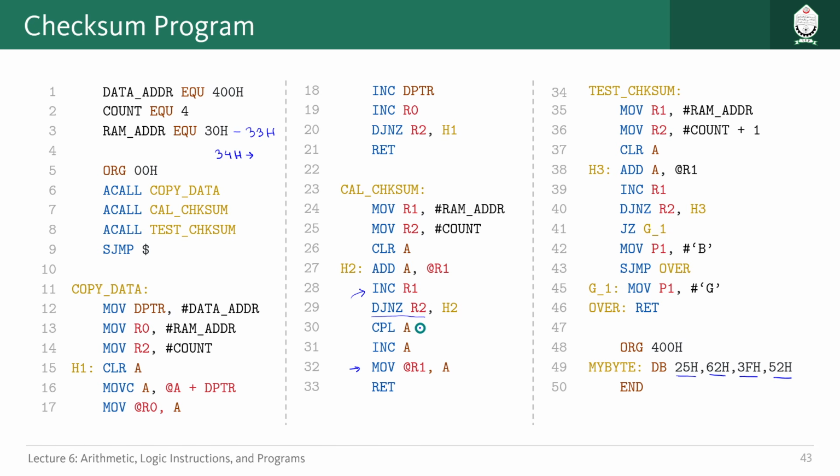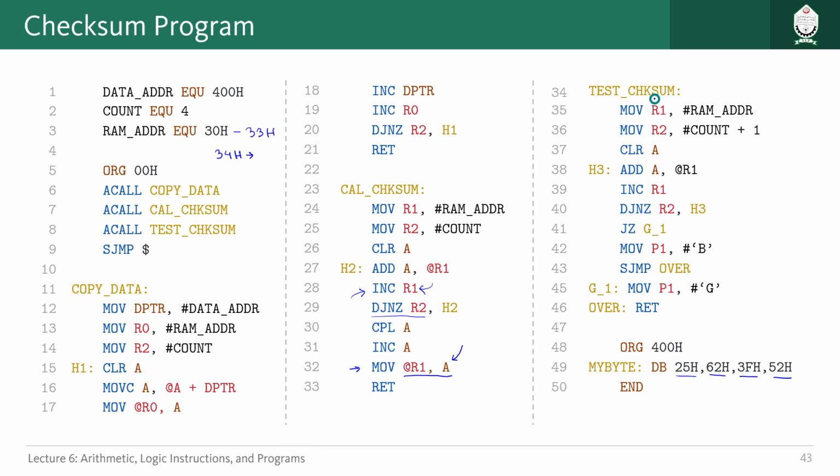So it will come out of the loop without going to H2, but R1 has been incremented to 34. Understand that. We have done this for 4 times and all the 4 values have been added, but afterwards this R1 will get incremented to 34H. So when I run this line here, A is currently saving the checksum byte, and that will be saved on to 34H location of RAM. Okay, so from 30 to 34 we have the 5 bytes we need for sending the data, including the checksum, and then we can return. So this is for calculating checksum.